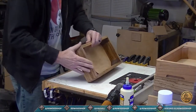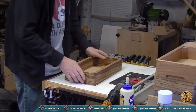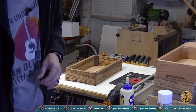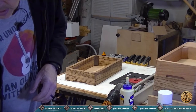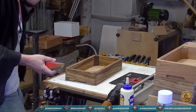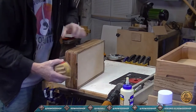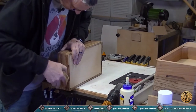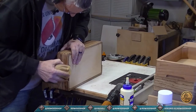All right, and just enough to break that profile edge, soft in the hand, feels good. That's really all we're after. Nothing spectacular. Now, one thing I need to do on these, I'm looking for an old piece of sandpaper here. Actually, I can just use this. This is pretty good. This is 150. I need to break the edge on these handles before I do this as well. They've got a sharp edge, and nobody likes to grab a sharp edge like that.